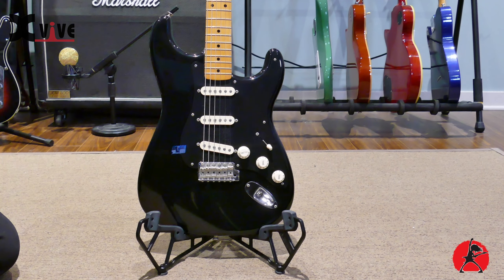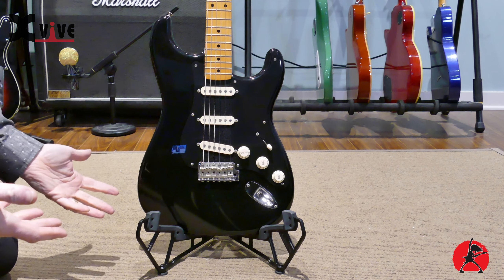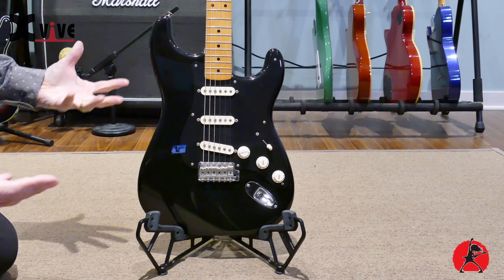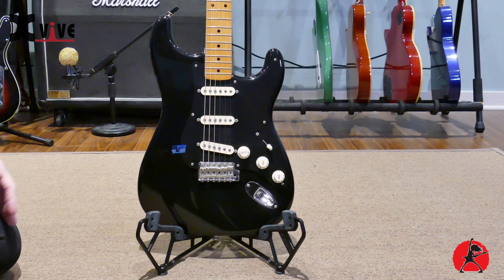That's the beauty of the design — it fits a lot of different style guitars. Now I can't speak to how well this stand will hold something like an Explorer, where the shape of the guitar is quite different and out of the norm. But for standard guitars, you shouldn't have any issues. As I mentioned at the very beginning, I was never a big fan of butterfly guitar stands — I just preferred the other ones. But I have to say this one is changing my mind because it's so well made. I like the metal, I like the really solid pads, it feels very solidly constructed, and it holds guitars, acoustic guitars, and basses very solidly.